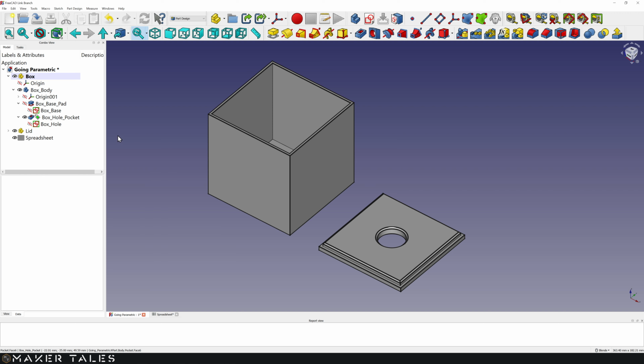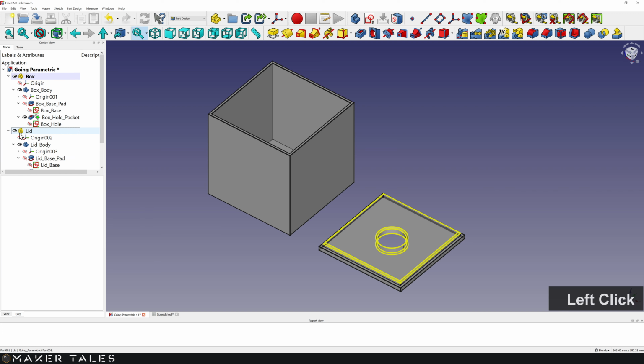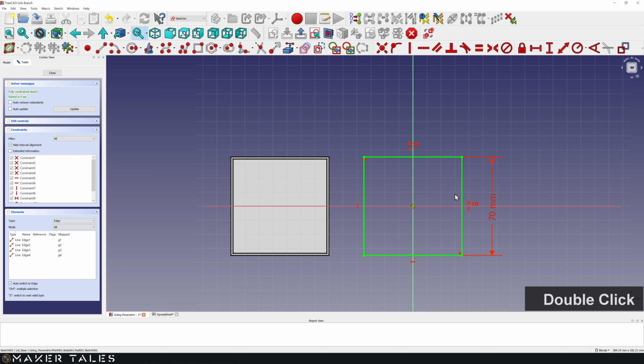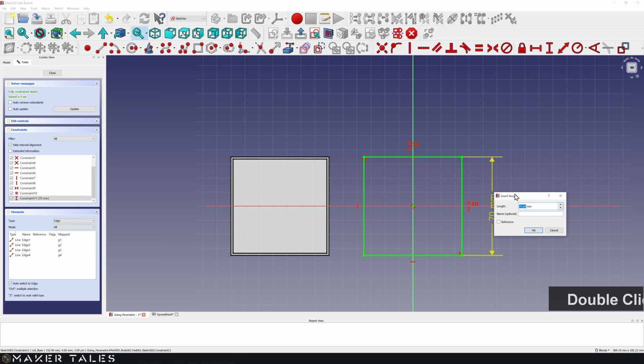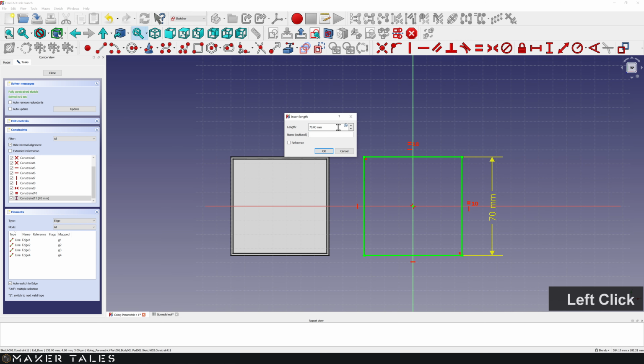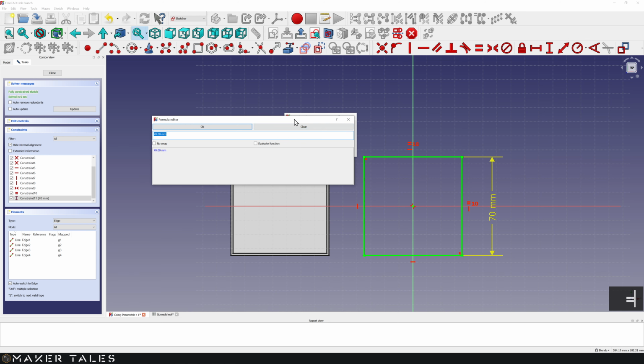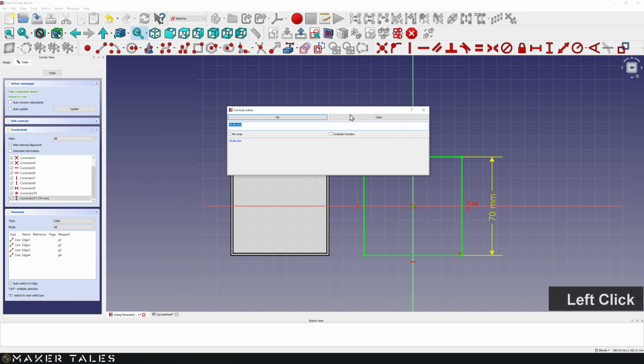Right, now let's deal with the lid. We're going to kick it up a gear as well, just a little bit and go a little bit faster. But I would really encourage you to just give it a go because I'm sure you can figure it out. We're going to go to the lid base and I don't want to refer to the spreadsheet here. What I want to refer to is another feature that it's always going to be linked to, and that is the box base itself. So you've guessed it.